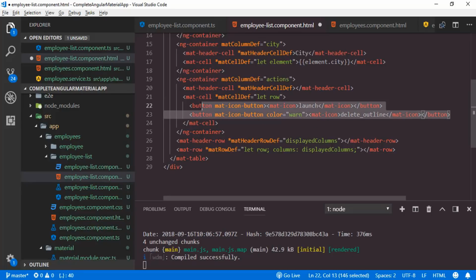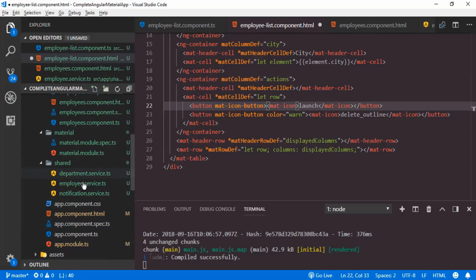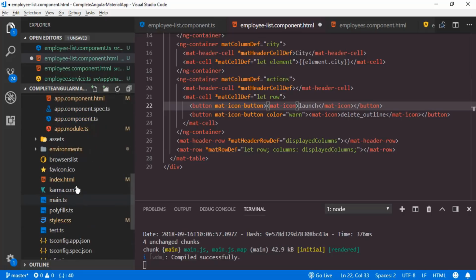Inside the cell we have 2 buttons, one for edit operation and one for delete operation. Inside these buttons we have one material icon. In order for this material icon to work, we have to add the corresponding CSS style sheet, which we have already done in our first video inside this index.html.